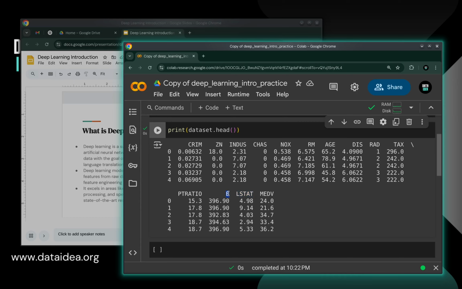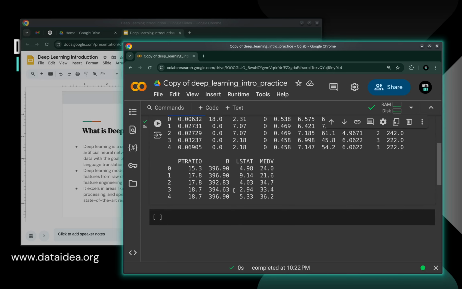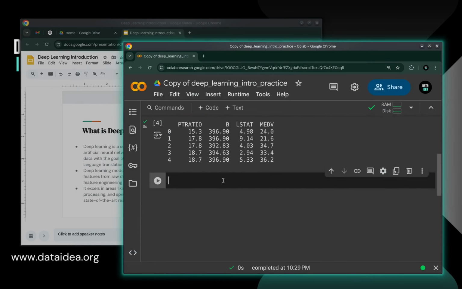Apparently, being black was something to consider when they were collecting this information. And then a few other things. Tax is the full value property tax, and crime is the per capita crime rate by town, and more about this data will be linked in the description so that you can check it out. For here we just want to focus on building our deep neural network.